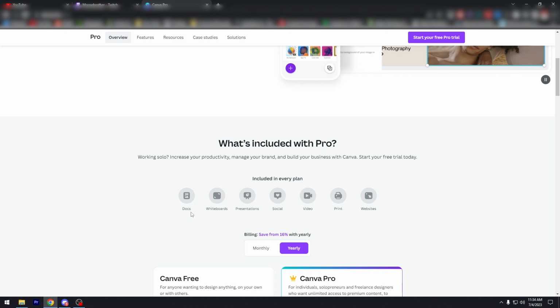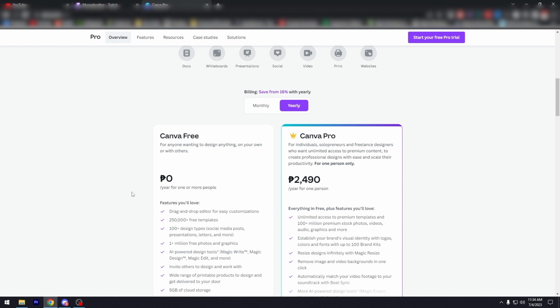The plan includes docs, whiteboards, presentations, social, video, print, websites, and a lot more. And as you can see here, it's either yearly or monthly. If you go to monthly, it's 299, 300. This is Philippine pesos because we're in the Philippines. I think that's around $5.50 per month, which is a steal in my opinion. $5.50 US.